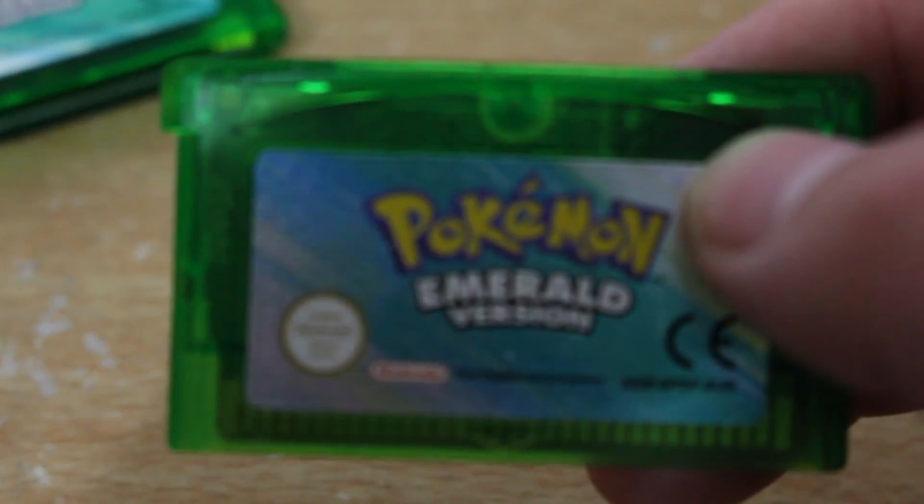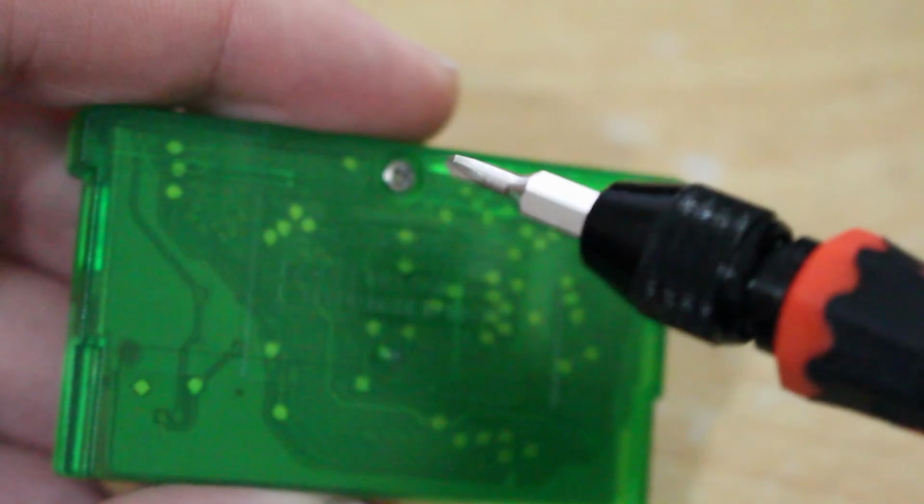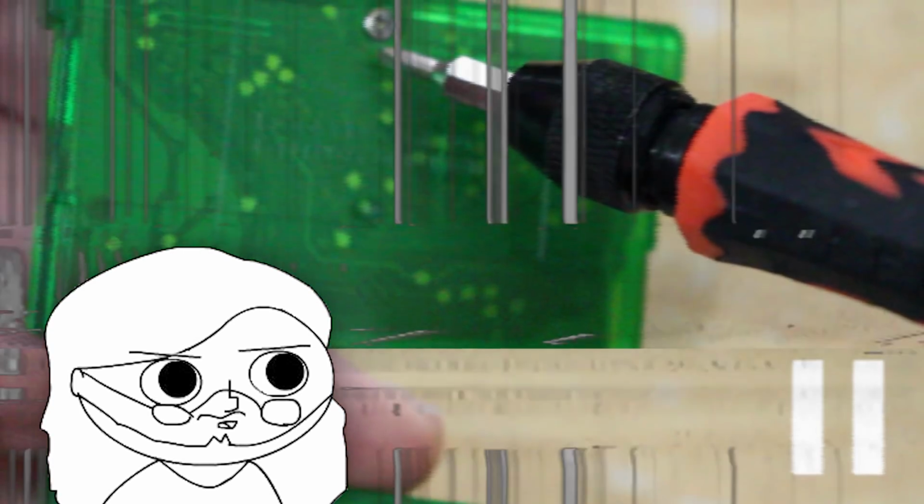Looks kind of normal. I want to dig a bit deeper into this cartridge, so I'm going to take off this back and take out this screw right here. Future me here, please don't attempt to do what I'm about to do unless you know exactly how to do it yourself. I don't want anyone coming to me crying about their broken games.